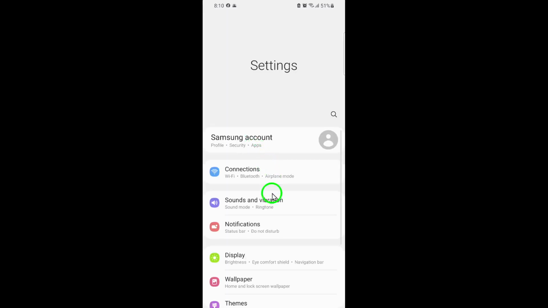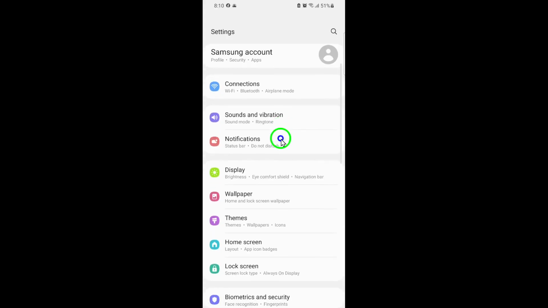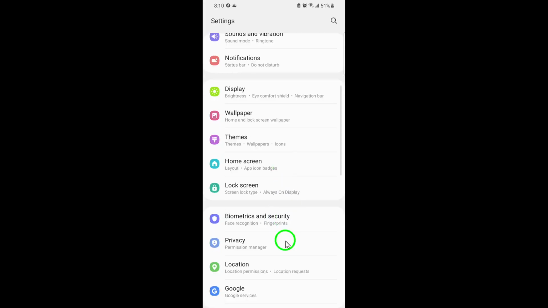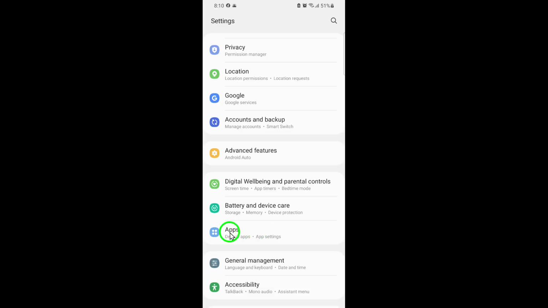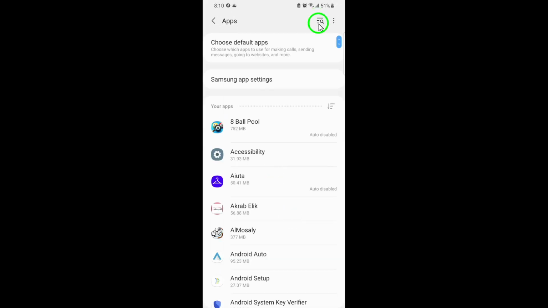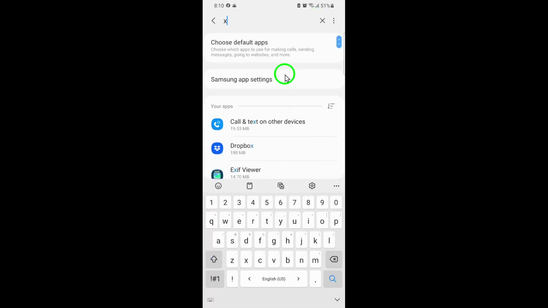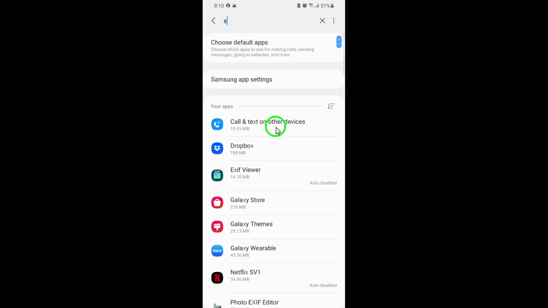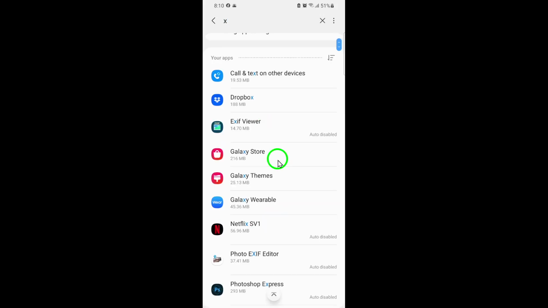First, grab your phone and open up your main device settings. We're not going inside the X app itself just yet. This adjustment happens directly through your phone's system settings. Next, scroll down until you find the option called Apps and tap on it. This section manages all the applications installed on your phone, including the one we're working on today.